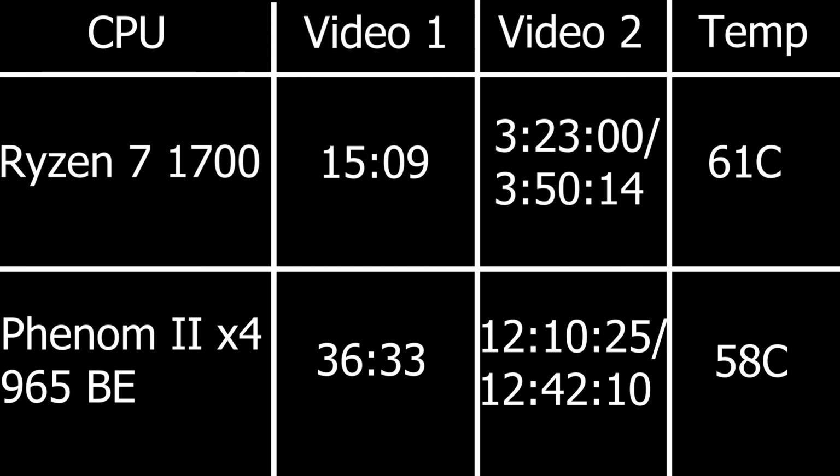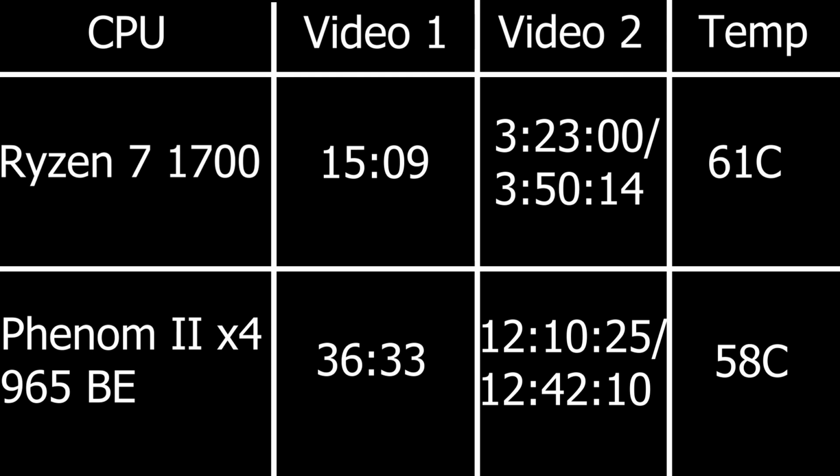But it was that hot day for the Phenom, so I reckon it would have probably hit low to mid 50s rather than 58 if it had been a day of a similar temperature that I did the Ryzen test. But neither of these is outrageous temperatures. I don't think either of these are thermal throttling. In fact, the Ryzen 7, the highest I've seen it hit is about that, even under maximum load, under synthetic maximum load. So I would say the cooler is pretty decent that comes with it. And it is a higher rated cooler than the CPU is. So I think that probably helps too.